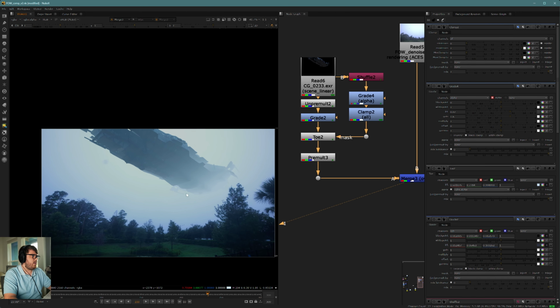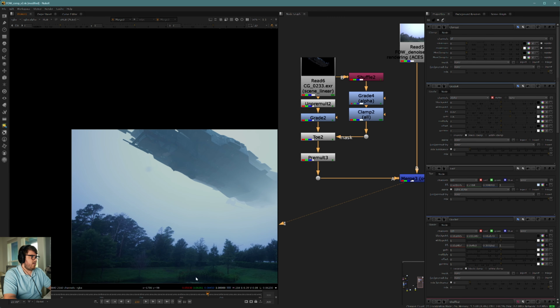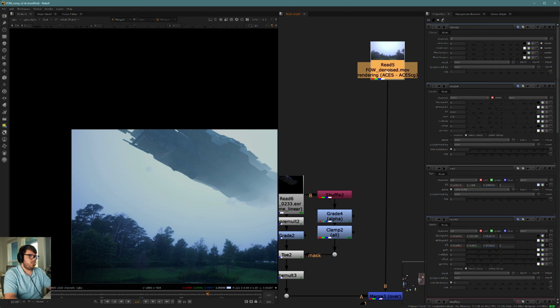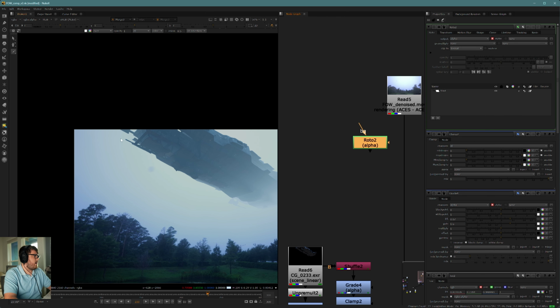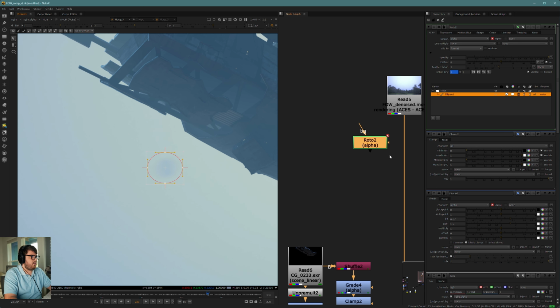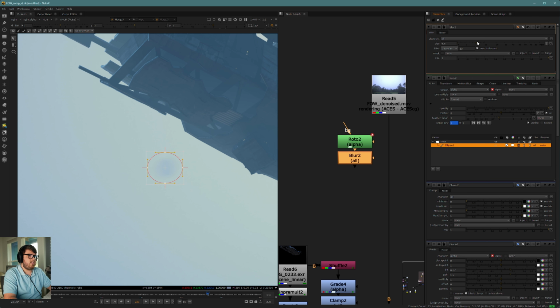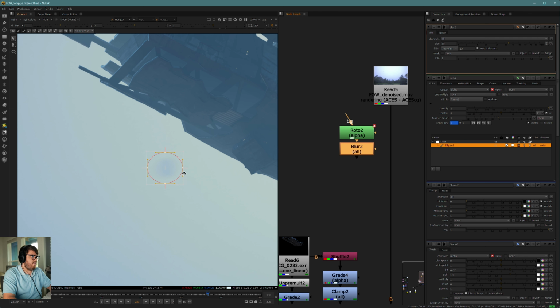Real quickly, there was a lens spec on my camera lens I didn't notice when I was filming. We can quickly get that out with a very simple cleanup. Let's go ahead and roto out this little section of this little dot. I'm just going to drag and drop an ellipse right here. It's looking good. We're going to blur this out a little bit, basically just feathering this out. I like using a blur node, but you can also use the feather inside of here. I just think the blur has a better falloff. So we have this right here.